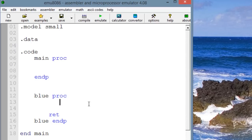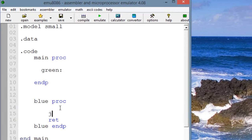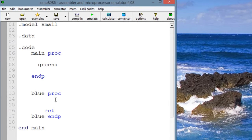Now, let's talk about what procedures are. If you guys are using object-oriented programming languages like Java or C++, they're either called methods or functions, right? They're basically a subroutine within the program, a little program within the program that'll help you do certain things. Now, these procedures, they have limitations. Like, let's say you want to jump from one procedure to the other. Let's say you declared a label which you called green, right? Up here. Technically, you can't use the jump instruction from one label to the other. Let's say I have JMP here, and our label name, which is green. Technically, it won't jump because it's a different procedure.